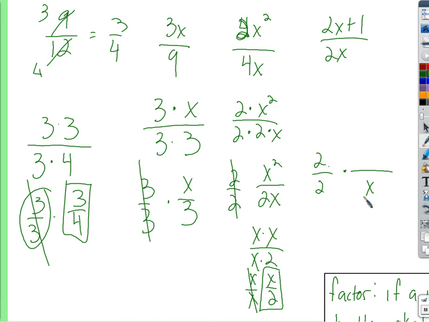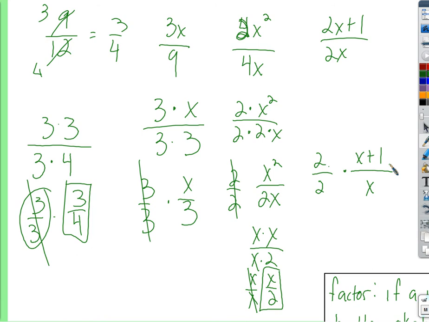x plus 1. Okay, let's try x plus 1. We're going to learn about this. It's called the distributive property. Remember the distributive property? If I multiply 2 times x plus 1, I have to multiply 2 times everything here. If you just multiply 2 by x and not by 1, let me use the commutative property of addition to show you that can't be right. It's got to be by both things.